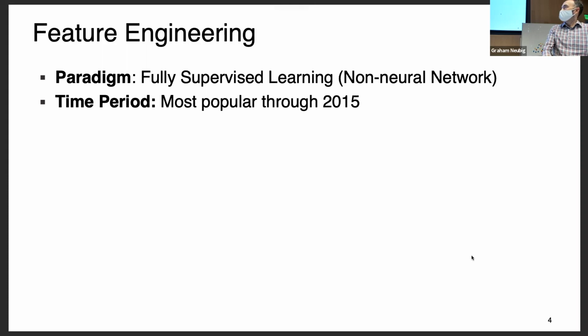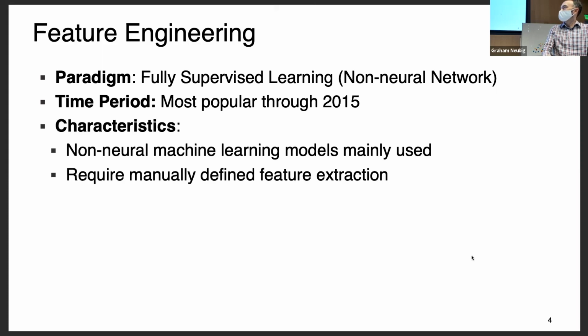Up until about 2015, this was popular. What you would do is you would have a non-neural machine learning model, and you would manually define feature extraction functions. This is what I talked about at the very beginning of the class, right? We would identify words to be extracted from a text, and then we would feed these words into a linear classifier. If the words were not sufficient, then we would extract bigrams, or we would extract the fact that there was a negation in the sentence and it was negating a particular word, or other things like this.